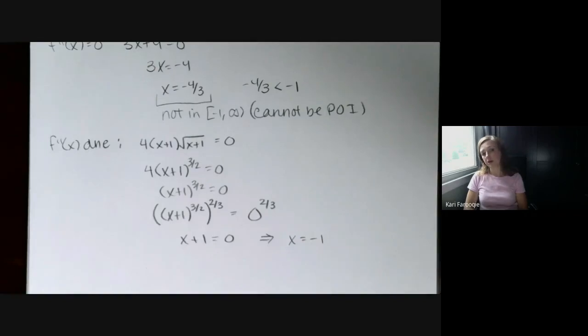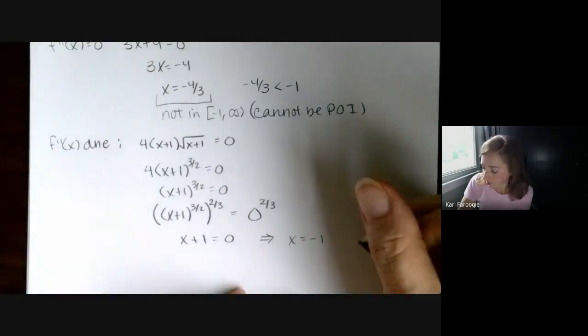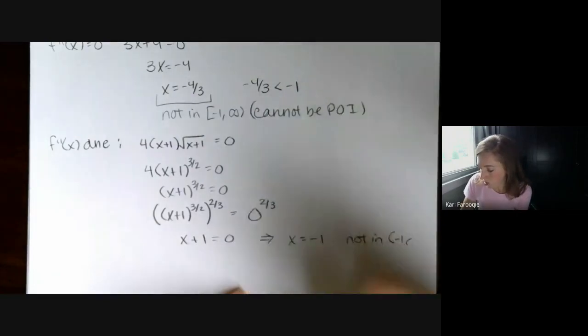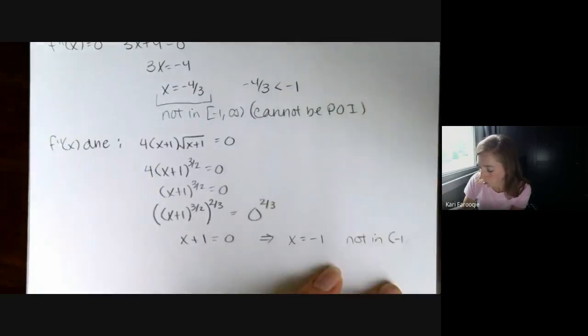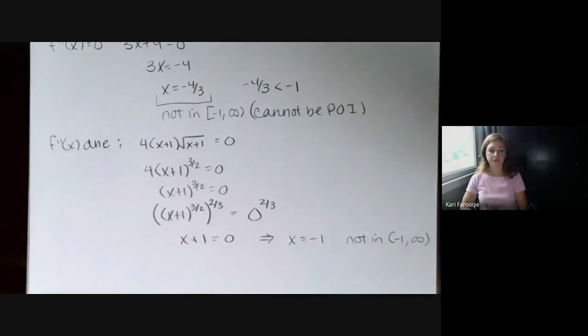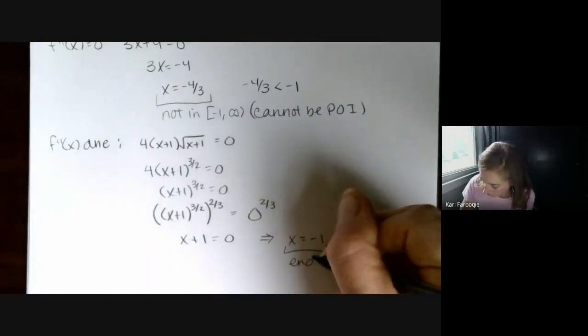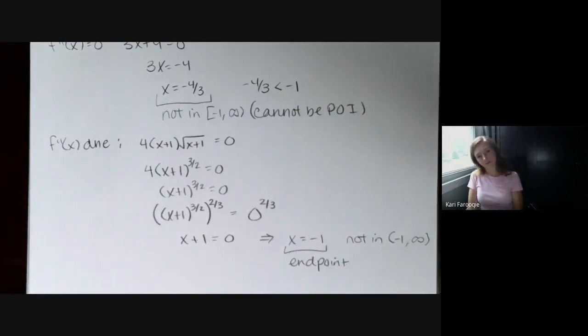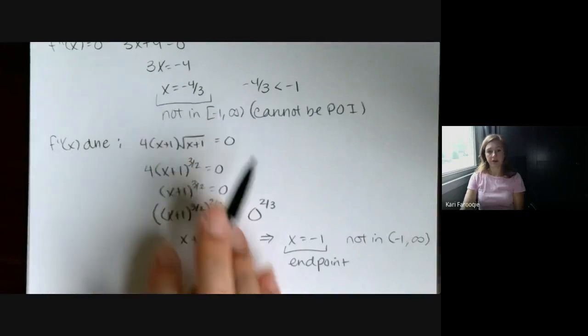Okay, well, I have some more bad news for you. This is not in your open interval. Remember that for points of inflection, we are looking for them to be inside the open interval from A to B, whatever that might be. In our case, we're looking at our domain, and we're trying to figure out if this value is in there. This is an endpoint. We said that our domain went from -1 to +infinity. Right there, -1 is an endpoint.